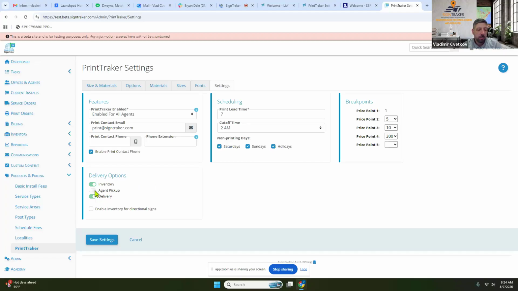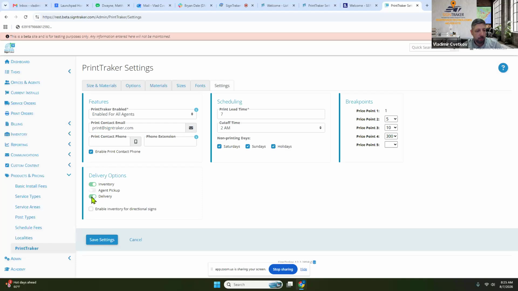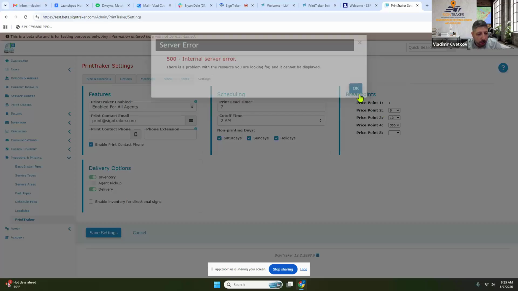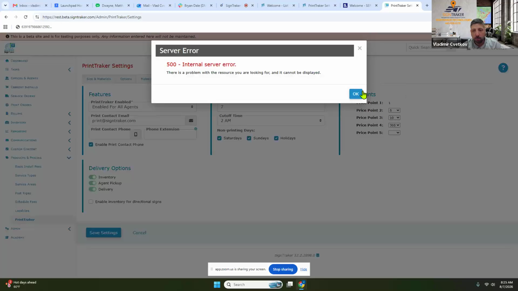But I did find another bug here, which I'll show you right now. So yeah, let me see if I can get it to work actually. So you can only enable agent pickup if delivery is enabled, but right now I can disable it to show you. But this is the message that you're seeing.